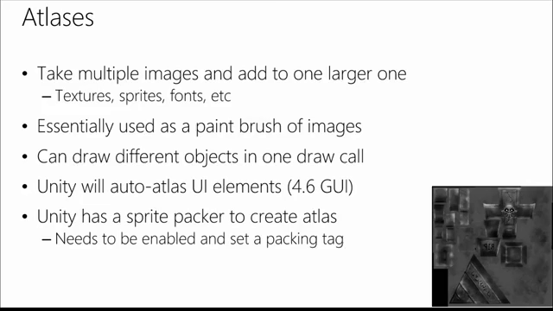atlases on the slide deck. If we take multiple images and pack them together into a larger one, that is what we have as an atlas. You'll hear texture atlas or atlas a lot in game development, and that's essentially nothing more than taking multiple images and adding them to a larger one. So as opposed to the system painting these separate textures out and having to load up multiple textures, it has one texture and it can just map to different objects.